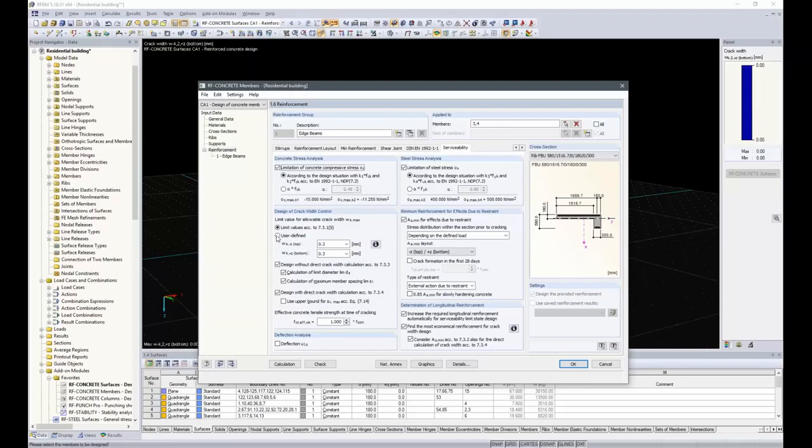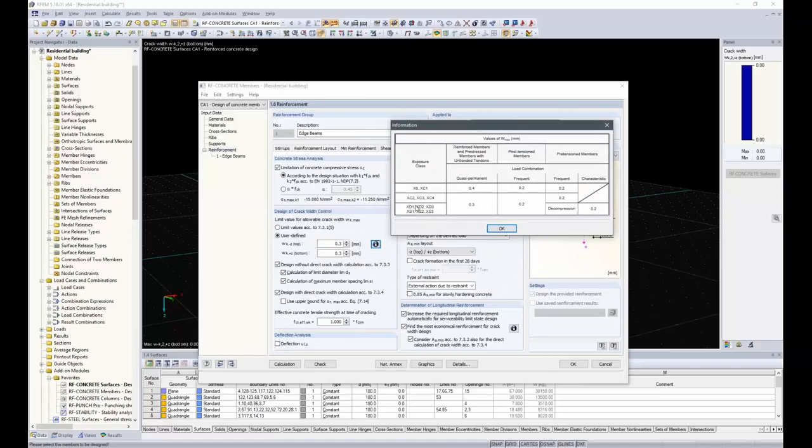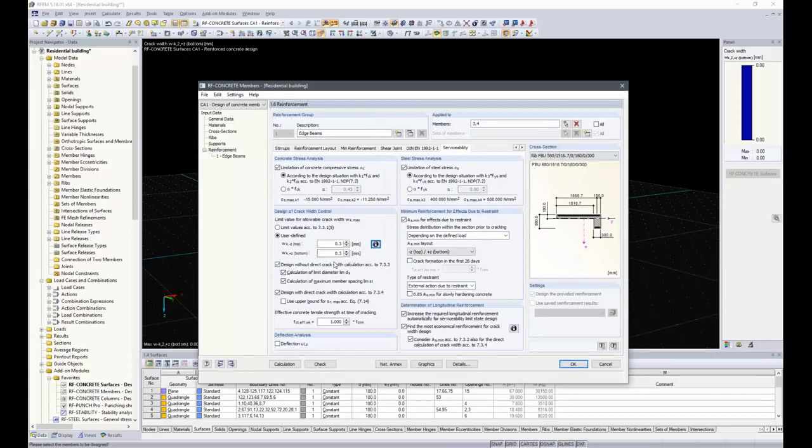We want to do a crack width design, again manually defined. It's XC4 now, so we have to use 0.3 millimeters maximum crack width, which is already entered.